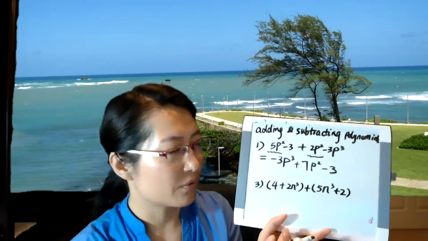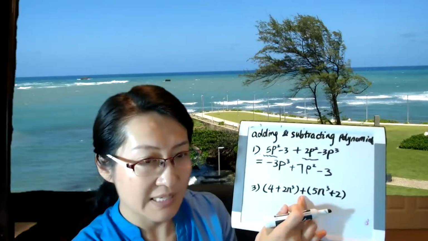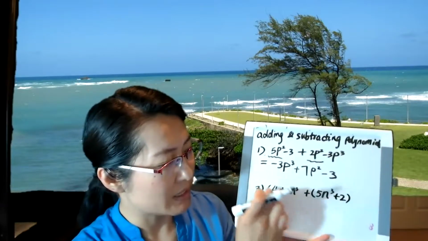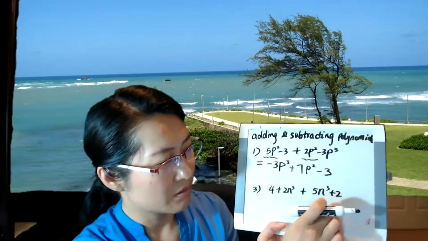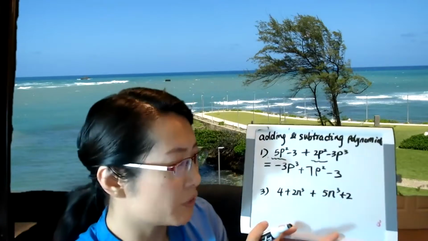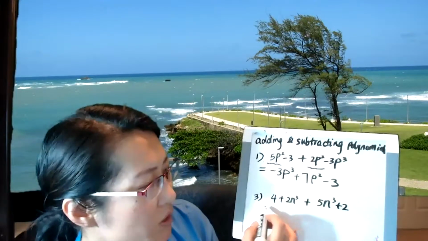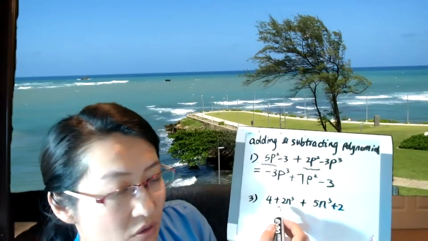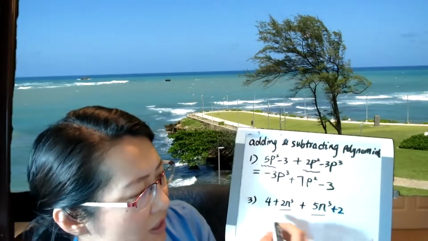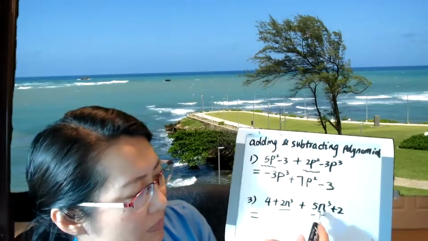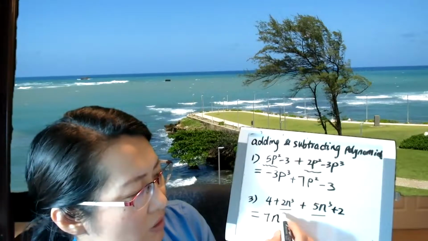So let's look at number 3. This is a two-term polynomial, also adding two terms. Again, there is a plus sign in between, so we can just pretend there are no parentheses. Well, you can erase them, you can rewrite it. And then I want to see the highest degree, which is cube. So how many cubes is it? This is a 5. So 5 and 2 combined are 7 cubed.